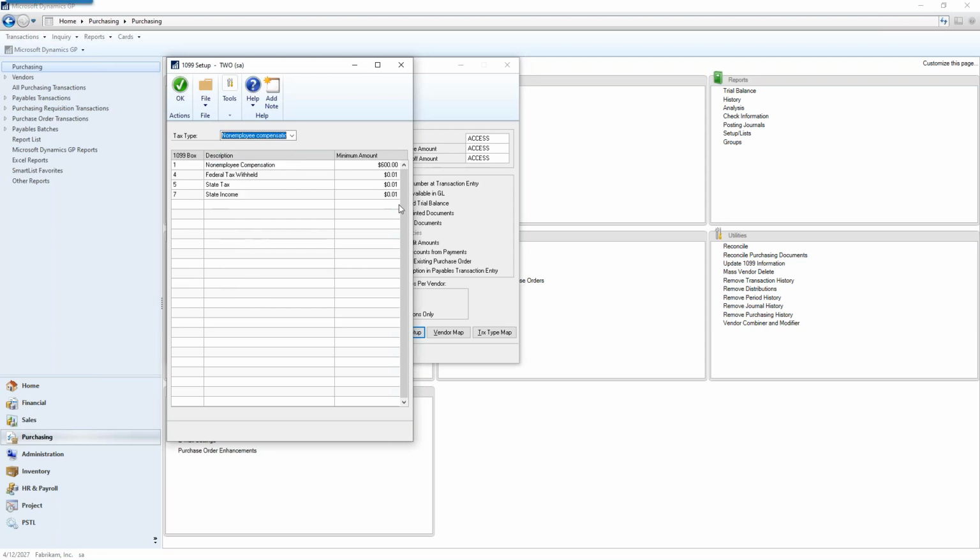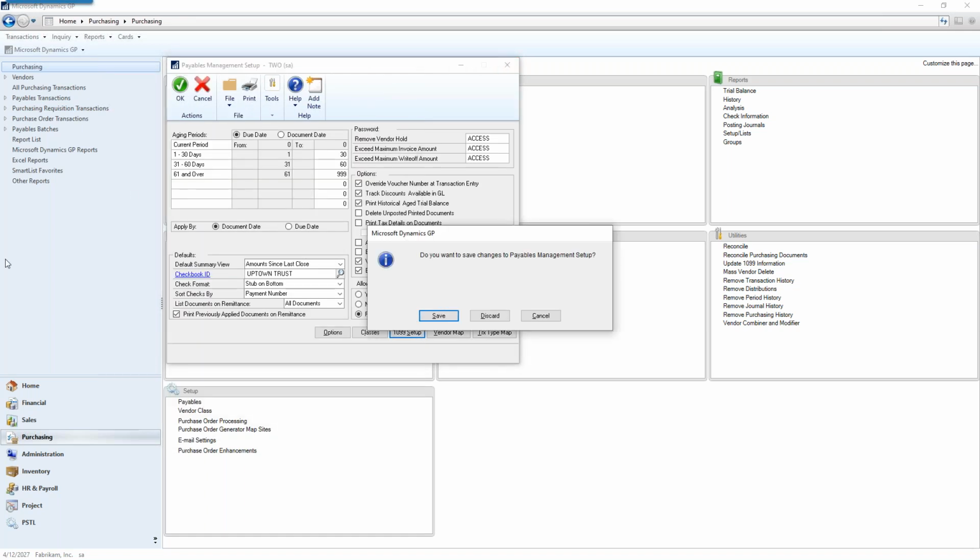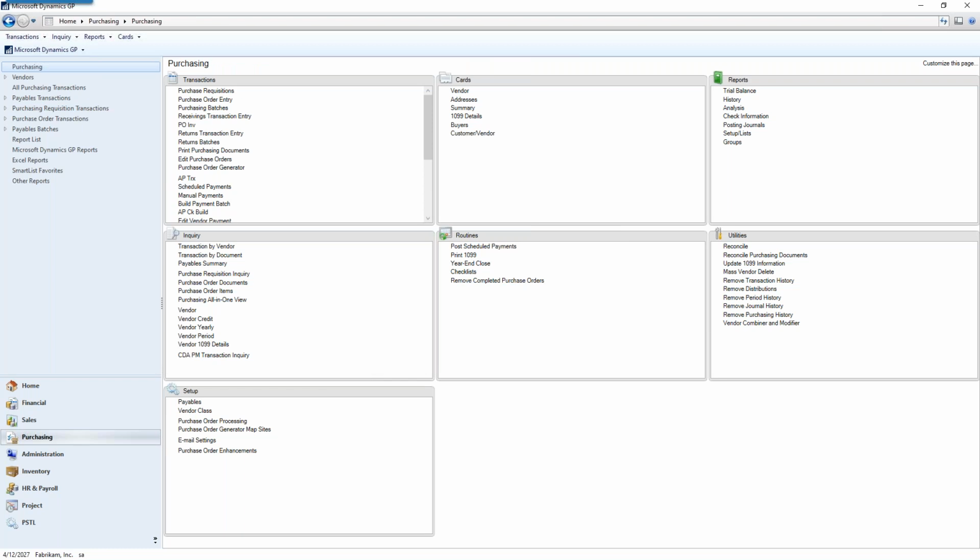This will have your defaults in it, but you may have to change them because they may not be 600. They might be other things. 600 looks like it might be the default now though on what they're doing. So you can go in and put in the minimum amount on this. Yep, let's save that.